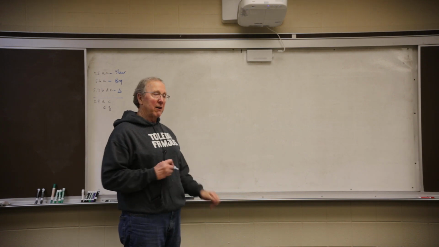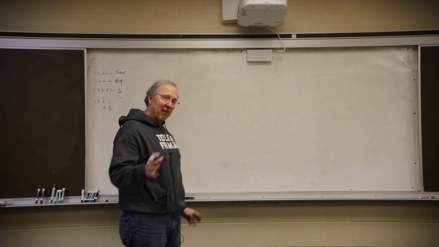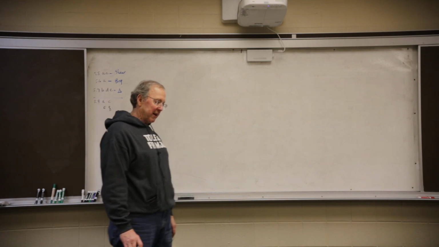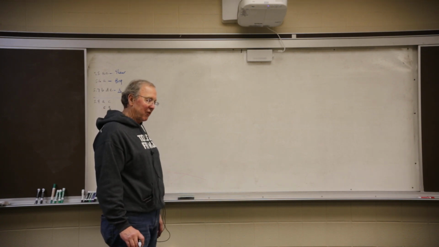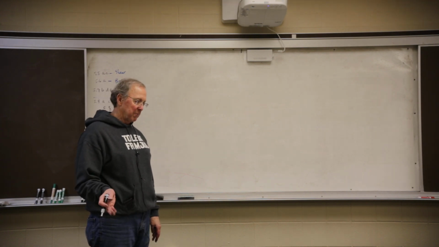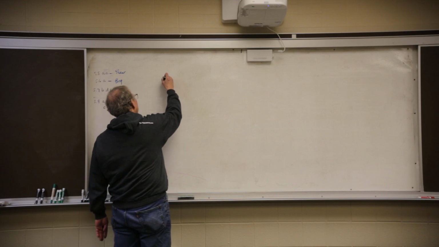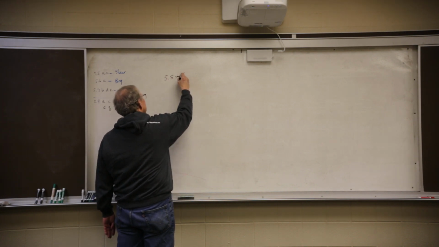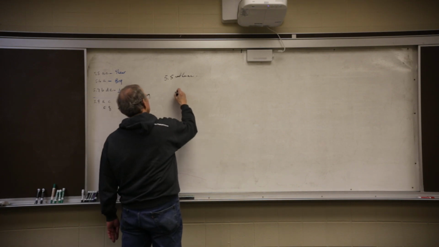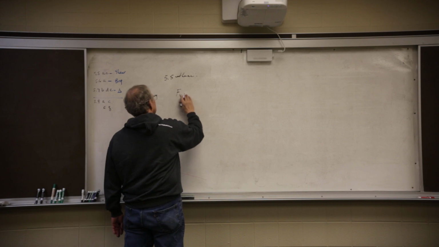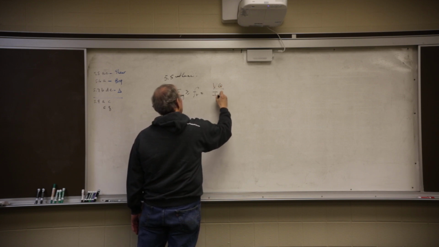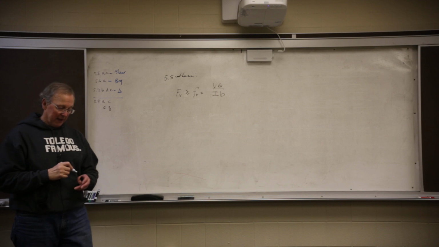Okay, we started out with designing the beam. Remember the last lecture, we ended up with a 3 by 16 based on the bending stress. And now we're looking at making sure that the rest of the parameters that could fail and cause us a problem are okay. So the first one is shear. So that's going to be 5.5. Shear. Okay, this is the equation you guys hopefully remember. Okay, that is the equation.